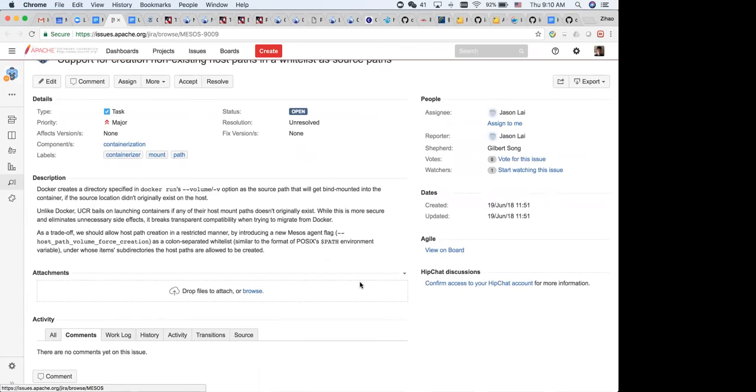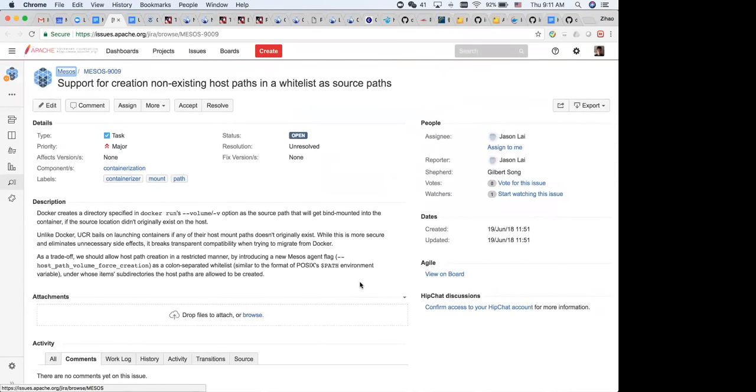And UCR actually isn't like Docker. It fails on launching containers if the original host mount path didn't exist. This is a blocker for us for feature parity for launching. As a trade-off, we understand the original intent for security concerns, so we are proposing to create a whitelist instead.